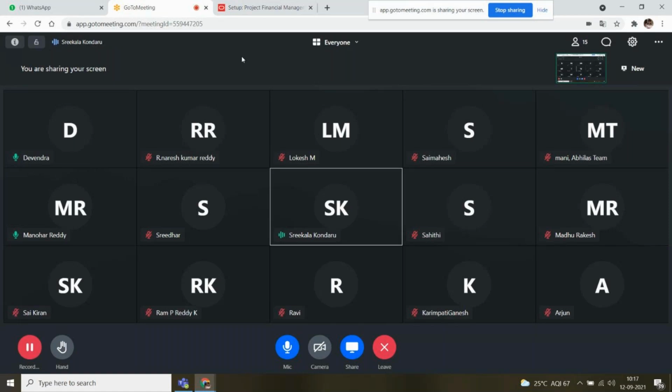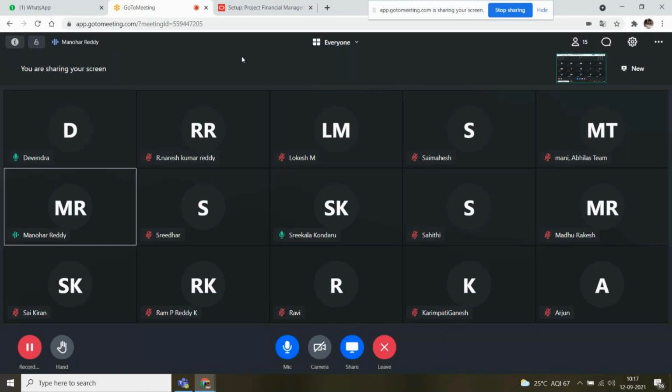Yes, Manohar. Sir, I have a doubt on roles. We have project administrator, project application administrator and application implementation administrator. The project administrator can access all the projects under a business unit?